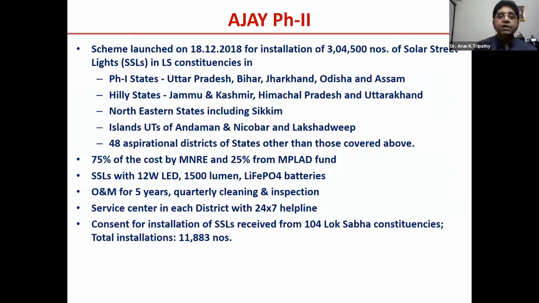There is another off-grid scheme which is for solar street light systems. This scheme is also open for, mostly for, the rural areas, where installation of solar street lights is being given, with 75% of the cost by MNRE and 25% from MP LAD. So in a village or in rural areas, these kinds of equipment can be installed at a very nominal price to the rural habitats. Solar street light systems, sir, in fact, with the advent of LEDs and the combination of LED and solar, today solar has become very economical.